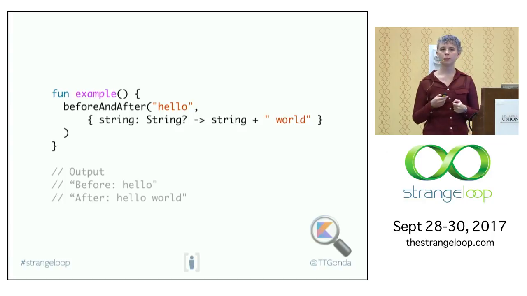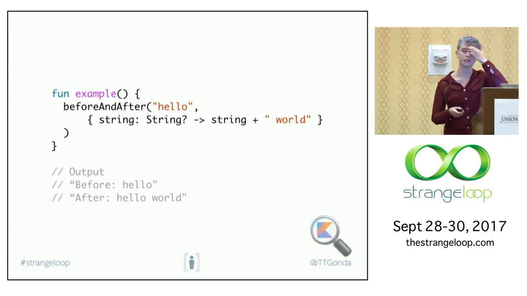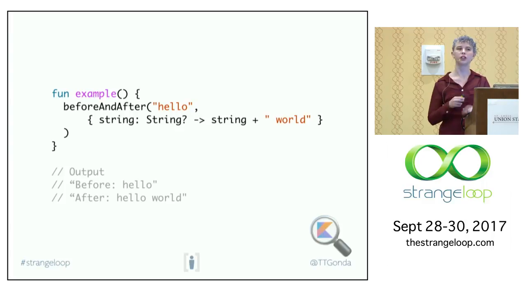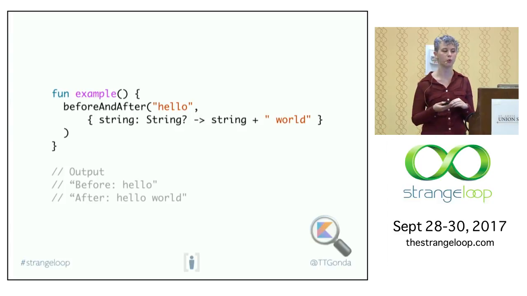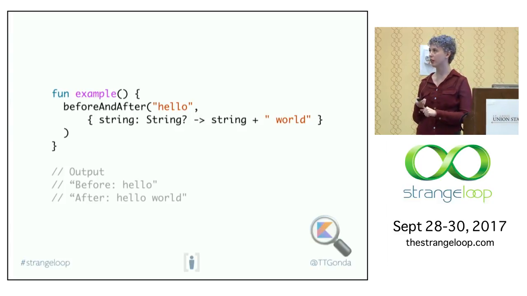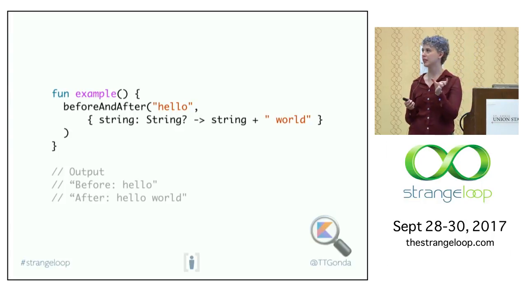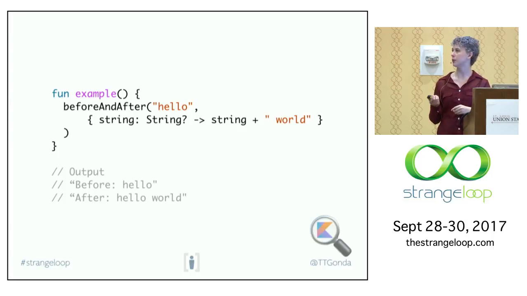There are a few ways to call it depending on what information you want to include and what practices and styles you're including in your project. But we're going to start with a more verbose example just so that we can understand all of the parts. You'll recognize some of the things from what we did before. Passing in the string hello is just like passing in any other parameter, so that's easy. The lambda is passed in curly braces. Then we have the name and the type of the variable we're passing in, an arrow, and then the operation. So let's decompile this to see what the result is.